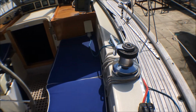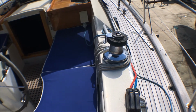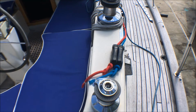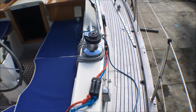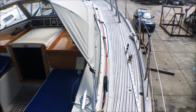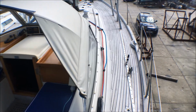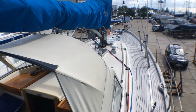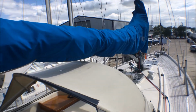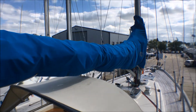These are the primary winches for the sheets. Genoa sheets. She also has an additional winch back here. What's happened on Seneto is that there's 4 lines brought back to the cockpit, which are the reefing lines, the kicker and the halyard, which allows the mainsail to be set from the cockpit, which is not something that we used to do with the 352s when they were originally built. There's a slab reefing main there.